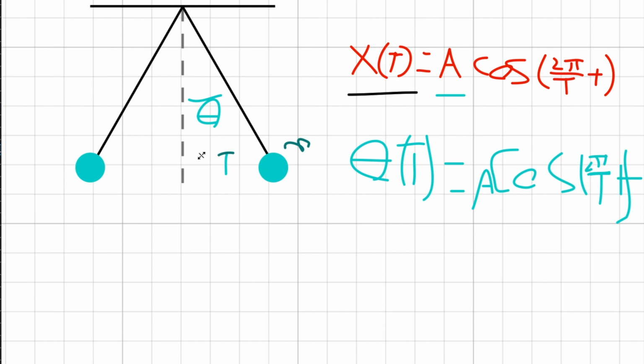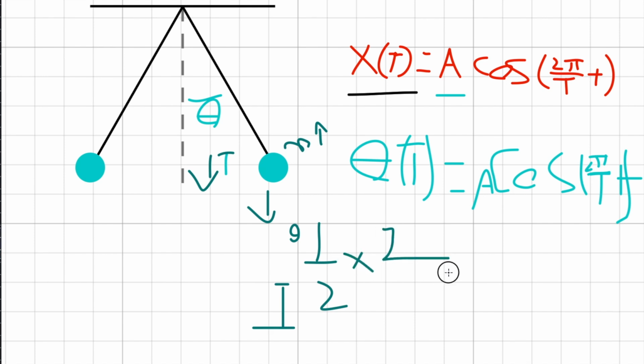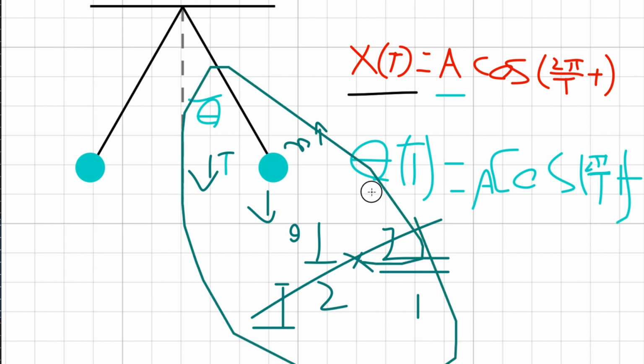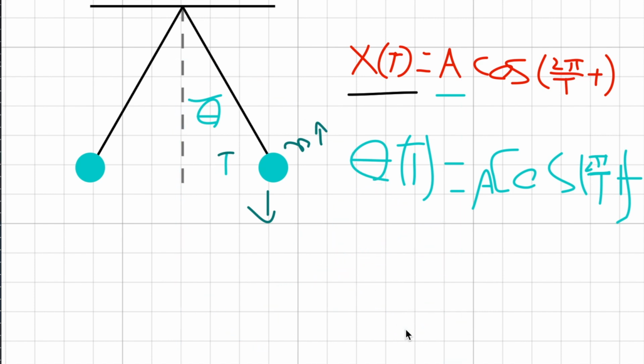But some of you might say, hold on a minute. If the mass is greater, the gravitational force on this ball must be greater. So it should go faster and faster, so maybe the period should decrease. Now, both of you are right, and those two factors, the gravitational increase and the inertia increase, cancel out perfectly. It's kind of like 1 over 2 times 2 over 1. So those two effects cancel out perfectly.